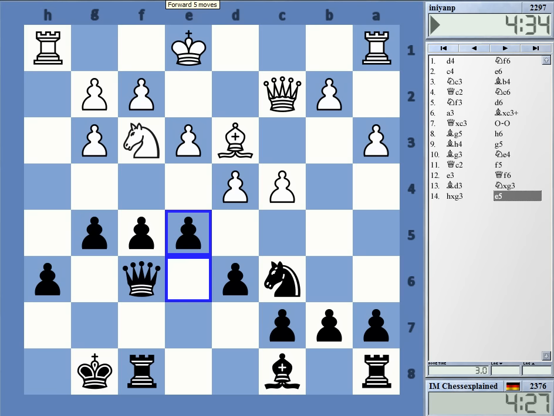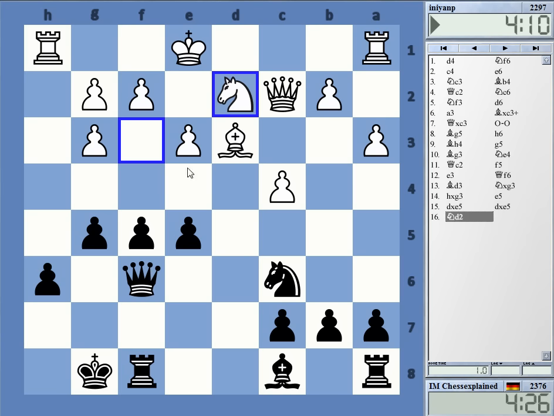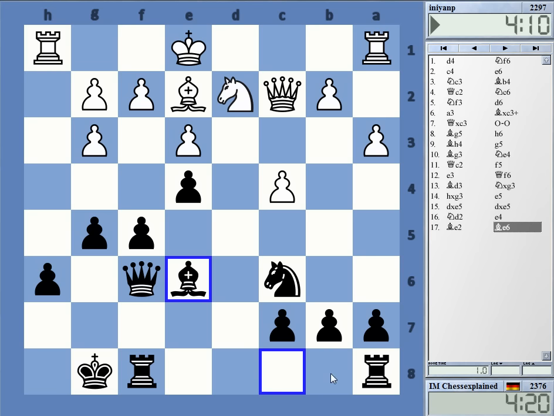Due to that e4 idea, I don't really know what white is supposed to do. I mean, he can take and avoid the move e4, play something like that. But that's never going to be a huge problem for black. I mean, I'm developing like this, and I can go rook to d8, knight to e5, those kind of ideas. Can never be a real problem for black.